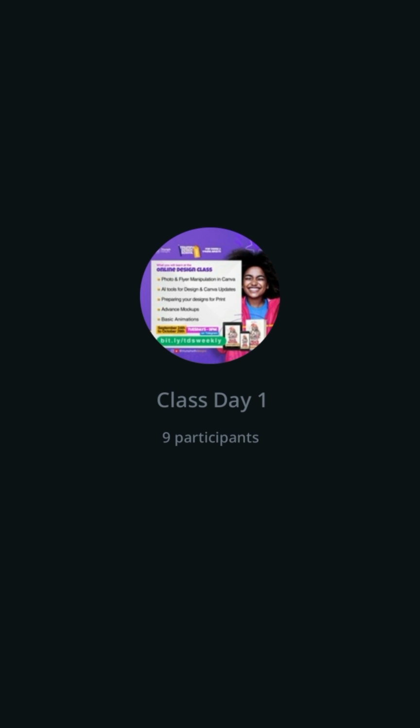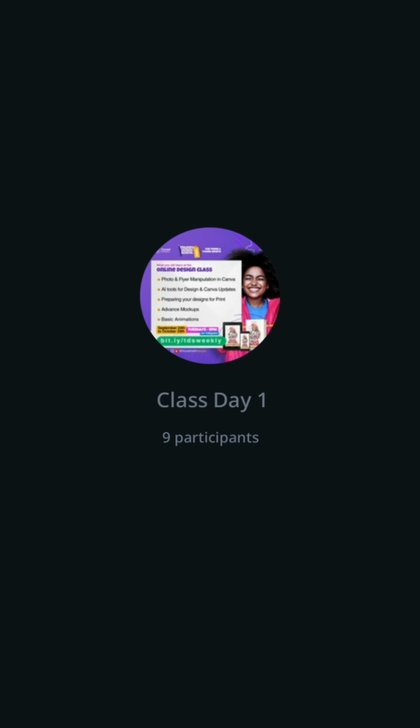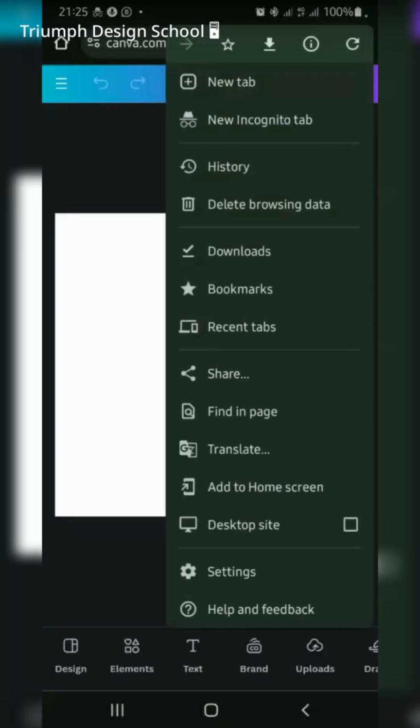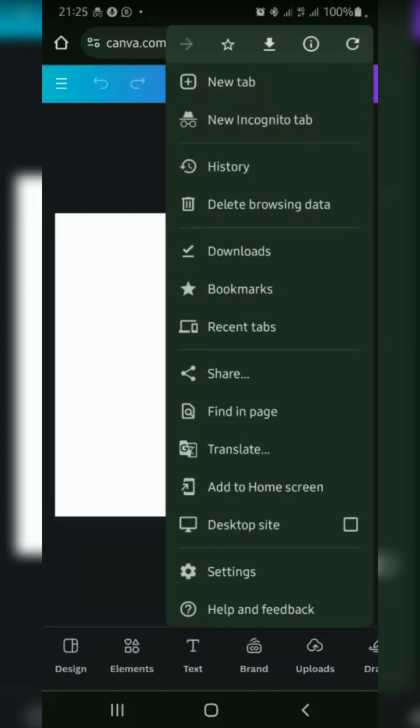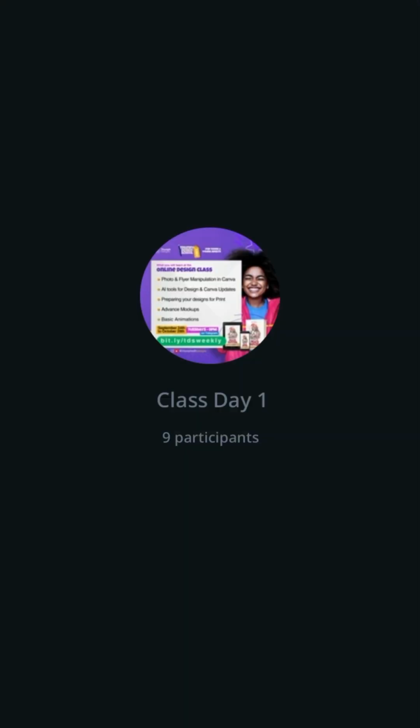There's another trick we use if we want to have more space to design. You can see up here, there's this extra button by this side, three buttons. We just click desktop site. We should change this to desktop site.